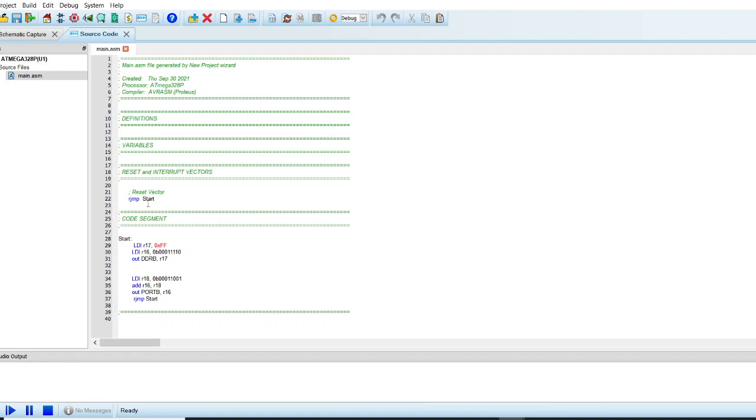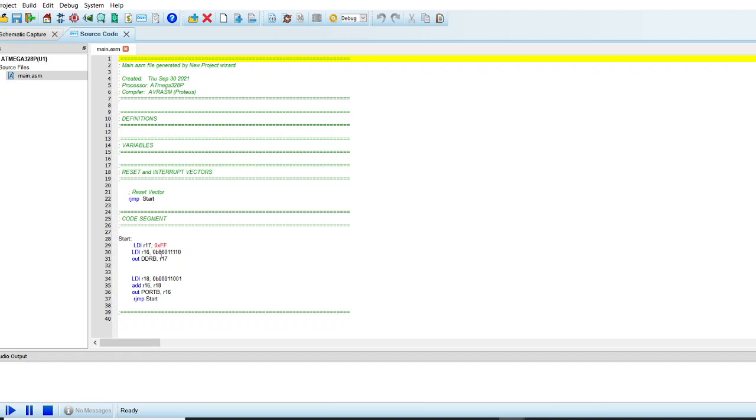In this task, we were required to define output on a register and then display that output from that register onto a port. And then we were required to add two different numbers which were stored in two different registers. First of all, we are loading a value of 0xFF to the R17 register.